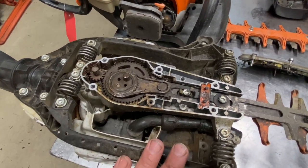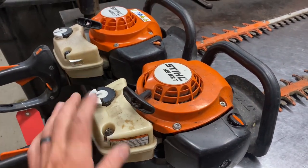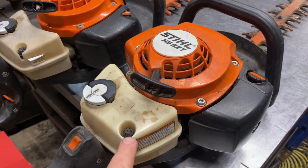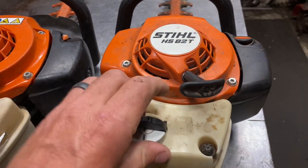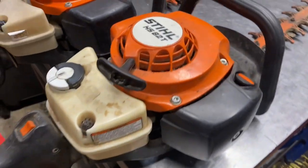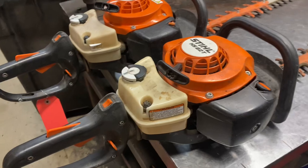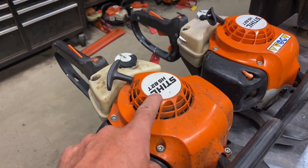The gear cases are extremely reliable and hold up well as long as you're greasing them on a normal basis. Gas tanks on these are really good — the plastic is durable. Occasionally vents will need to be replaced as they will start leaking. Gas caps are reliable — occasionally the white piece will break off. Fuel lines are really good; every once in a while the return fuel line will crack and break. Fuel filters are good — normal maintenance stuff. Recoils are really good and hold up very well.